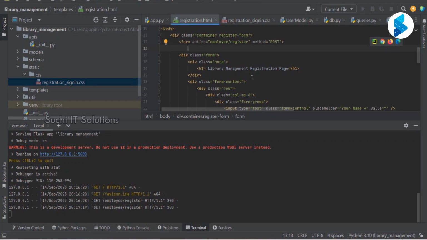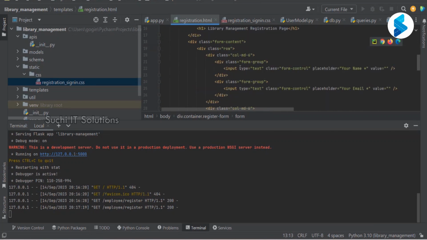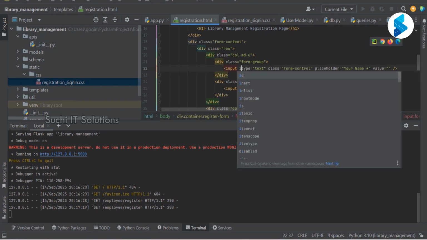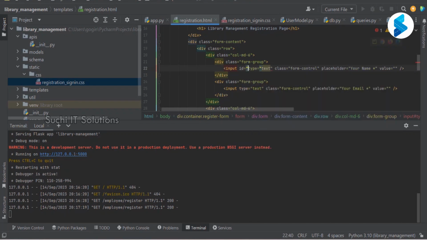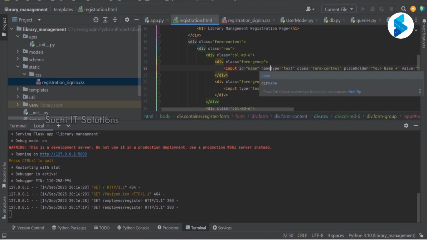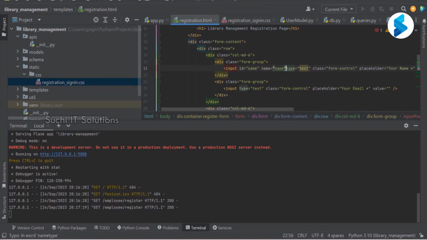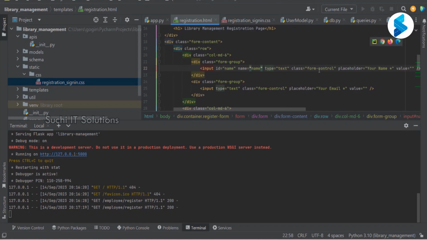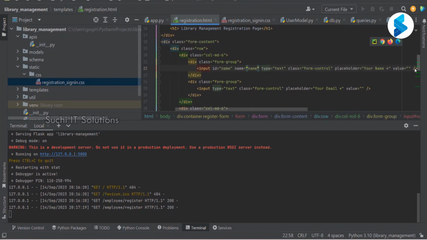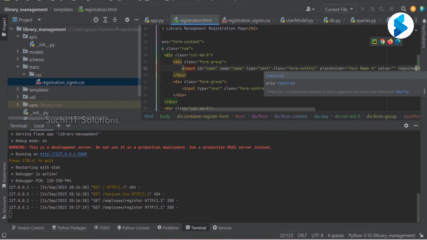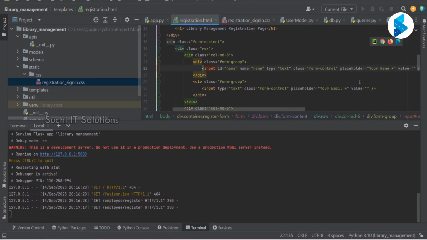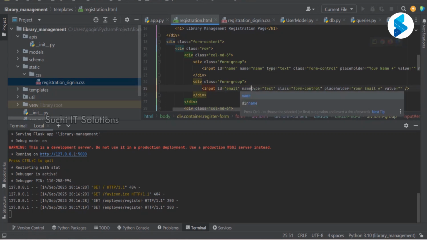Right. For every input tag, what I'm going to do is I'm going to put an ID equal to name, name equal to name. Right. Type text. And I'm going to say this is required. This is required. ID equal to email, name equal to email.